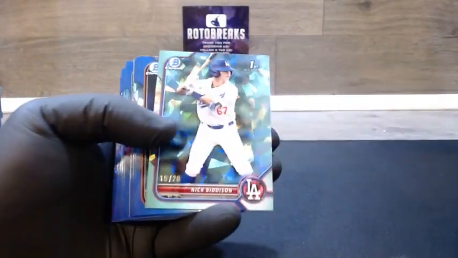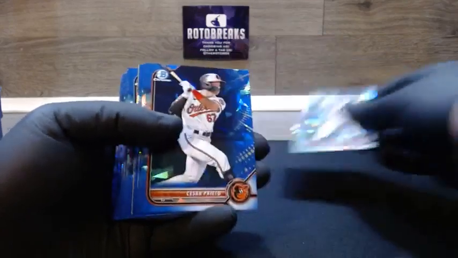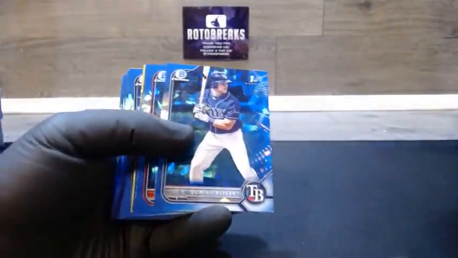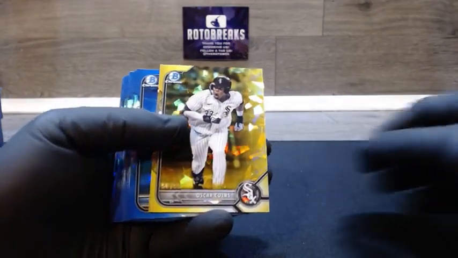Last box, guys. Good luck. We'll do a hit recap. Daniel Vasquez, 19 out of 20. Nick Bitsko for the L.A. Dodgers. Cesar Prado, Dominic Keegan, Chase Meredith. Jasson Domínguez, Jackson Chourio, 50 of 99.